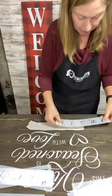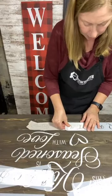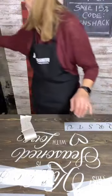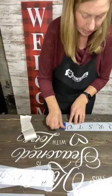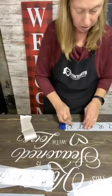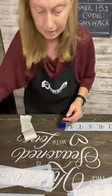So I'm gonna use my T and I'm gonna start off, and what I'm gonna do is, after I've got my template down, this is what I do. This is not for everybody. I just plop that letter down and pull the template out. And then if you have a little piece of tape, it's always nice. Keeps it from shifting. And these letters are far enough apart that you really don't have to tape the letters or anything like that.